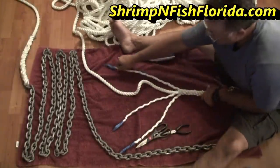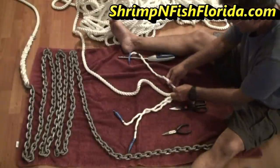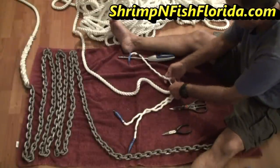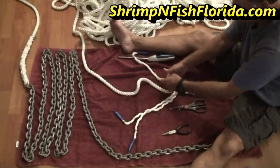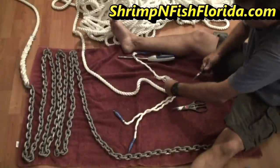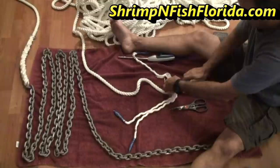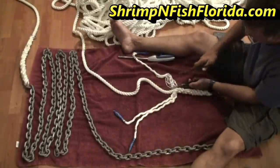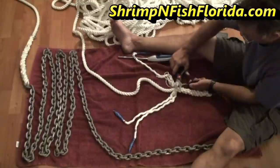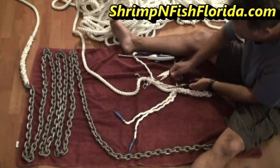So what we're going to do here is we're going to take this line right here, all of them, and we're going to pull out 1, 2, 3, 4. We're going to pull out 4 strands right here. And what I'm going to do is hold these strands with some needle nose, and give it a cut. Get them out of the way.